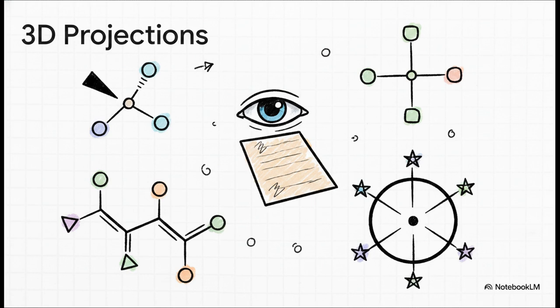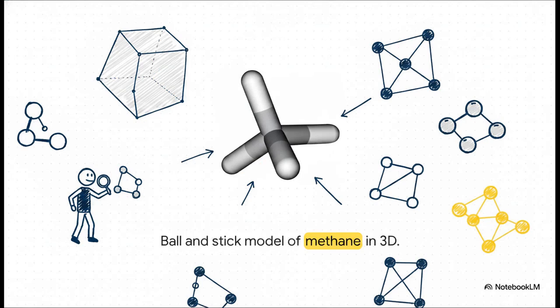This is where you look straight down the barrel of a carbon-carbon bond. You view the front carbon as a dot and the back carbon as a much larger circle. It's a real game changer for visualizing these things. And here's why we actually need all those fancy drawings.